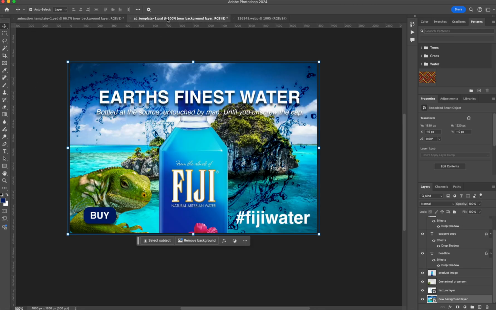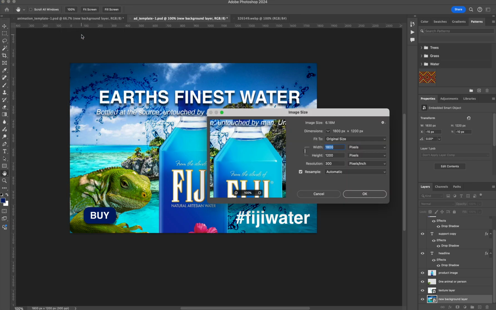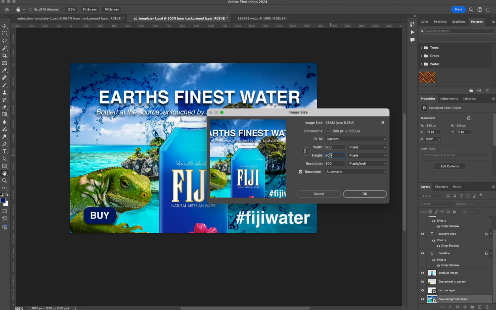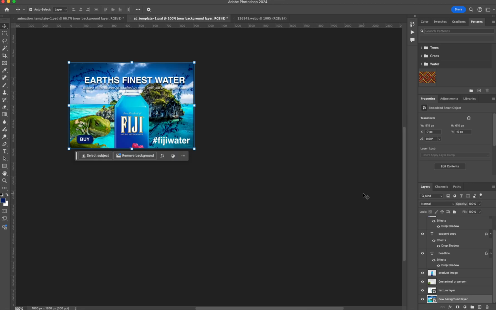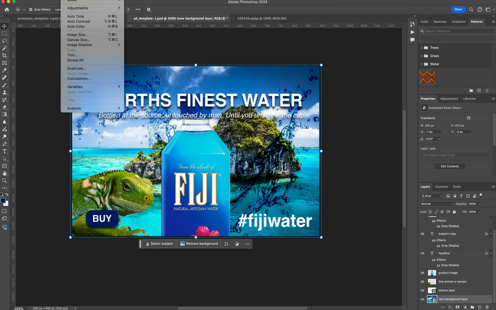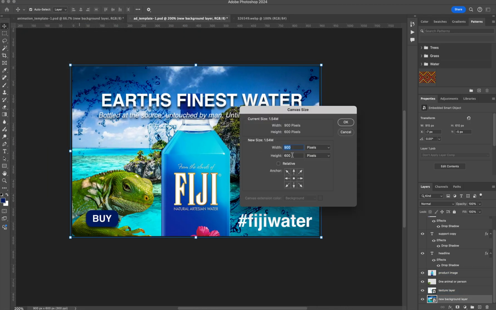The other thing you can also do, if you feel comfortable, is you can go into image size, right? So this one's really big. I made this image really big for you guys. We could change this to 800 by 600. Now, the trick with that is, see, when I change the width to 800, it makes 533. We actually have to make the height 600, which will make this 900. So I'm going to click OK. And so here is my image smaller now. And if I go to image canvas size, I could actually change the width to 800.